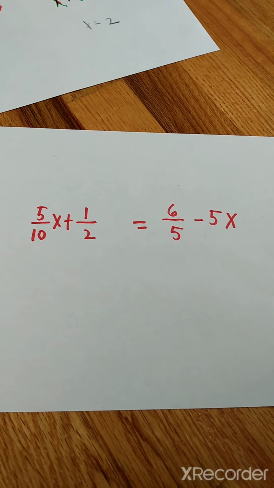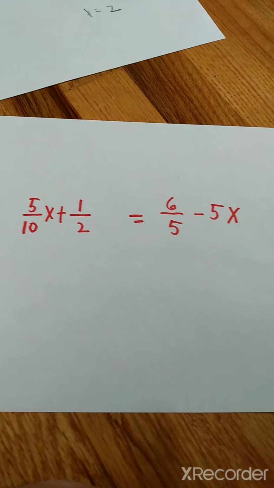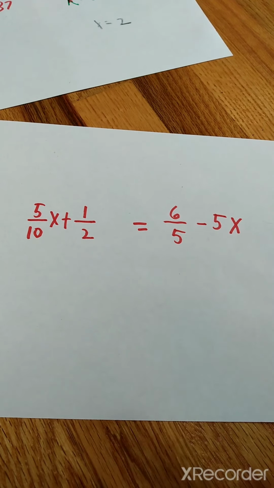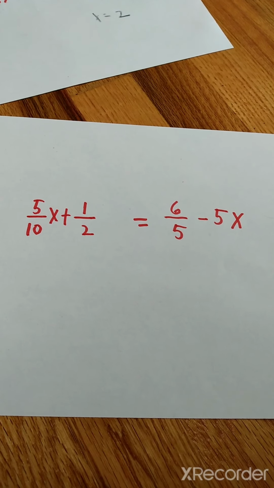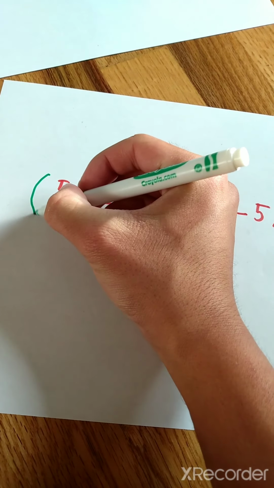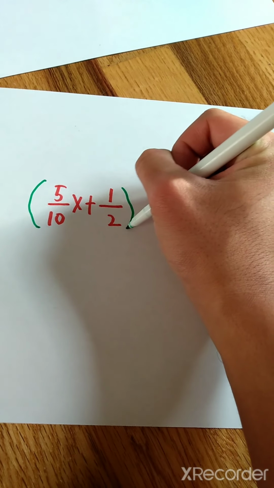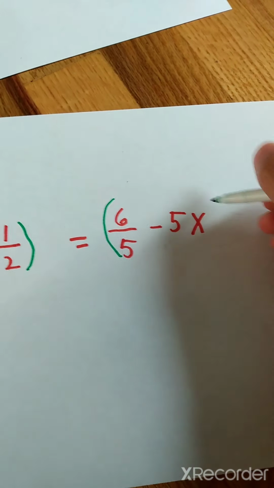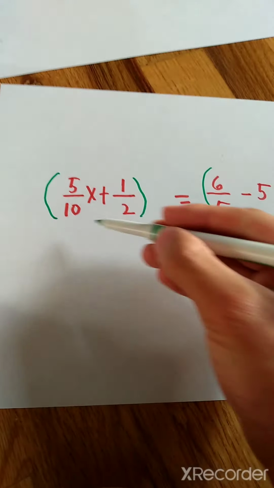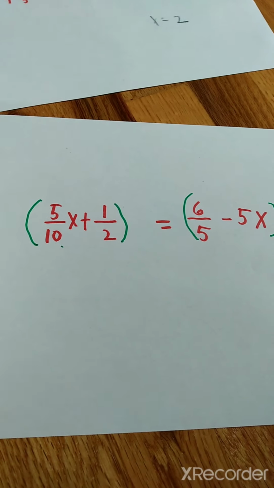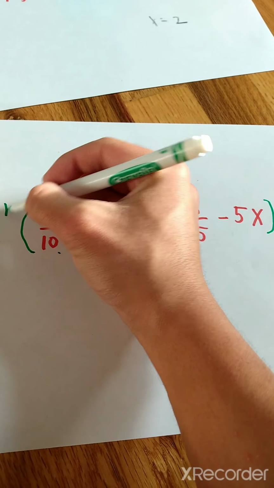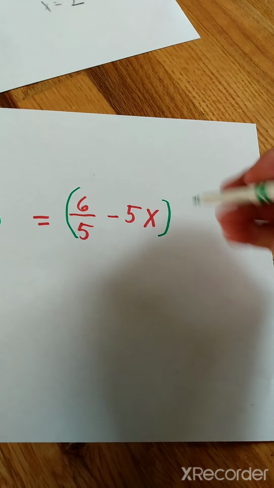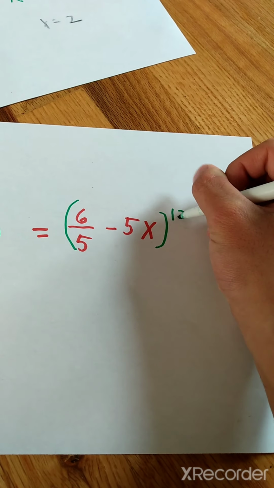So, what we can do here is find the common denominator for all the denominators. Then we'll be able to put parentheses around them. For example, we can put a parenthesis right here and another parenthesis right here. And right next to the equation on the right, we put parentheses here and here. So 10 and 2, they both go into 10. So we're going to write 10 right here. But we also got to check this side as well. 5 and 5 also go into 10. So we write another 10 here.